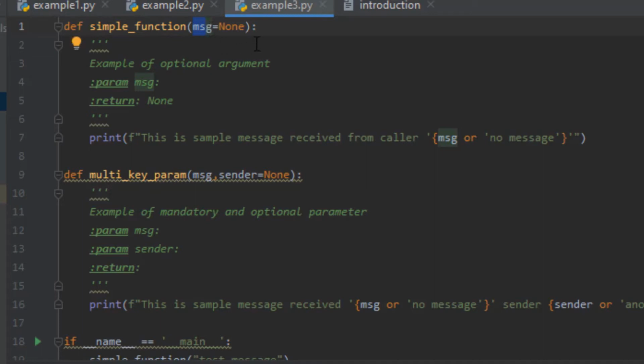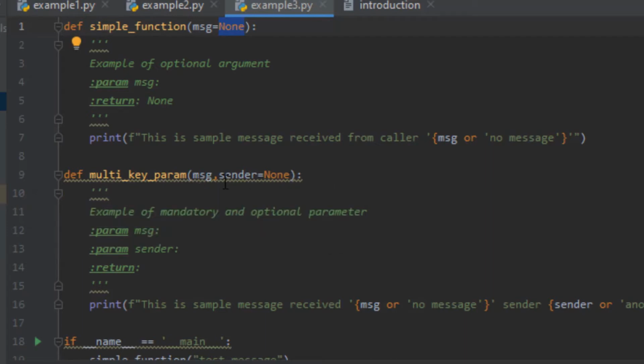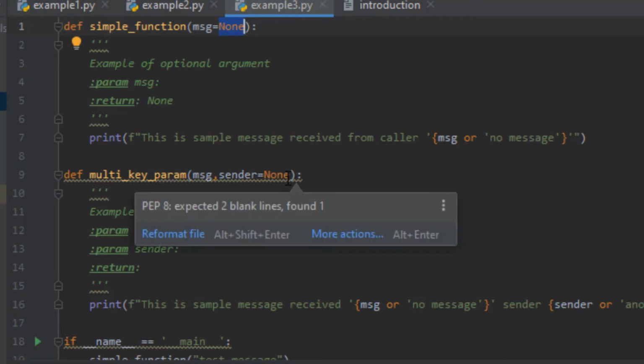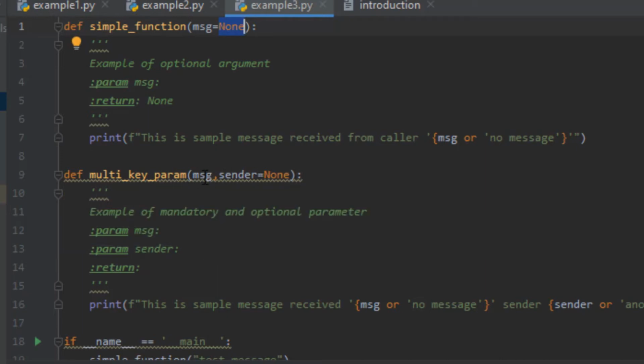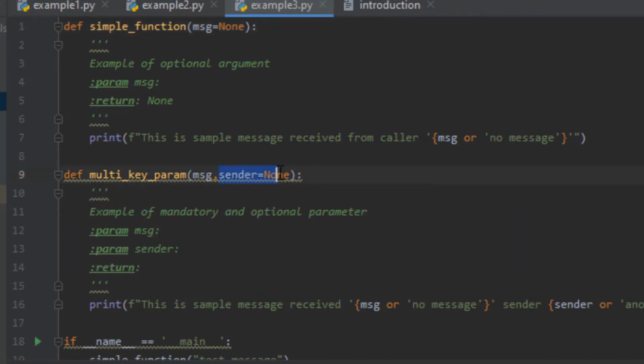Placing this None object in the argument makes that argument optional in that function. If you see the second function, the multi-key parameter function, here I have given msg and, second, sender equal to None. So the first, msg, is a mandatory argument, and the second one is a non-mandatory argument.